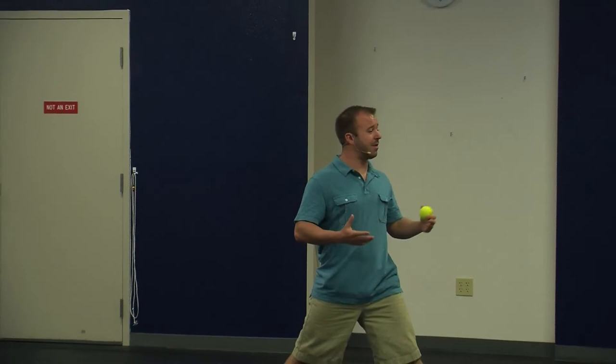The first one is going to be called a static athletic ready, which is a fancy term for saying where your feet are going to be and what kind of stance you're going to be in. Okay, the next drill I'm going to teach is called a hip turn. And as the weeks progress, you guys are going to get better at this, but for right now, just make sure nothing hurts. Okay, so the first drill is you're going to separate your feet shoulder width and a half apart.